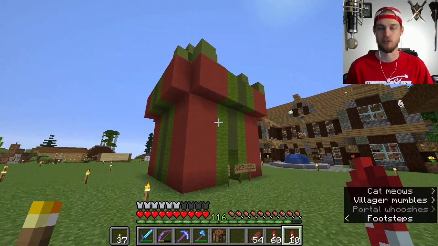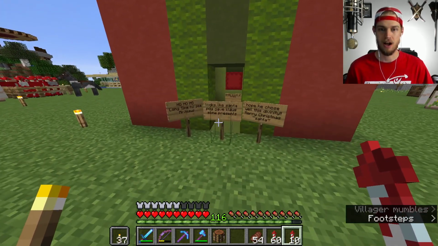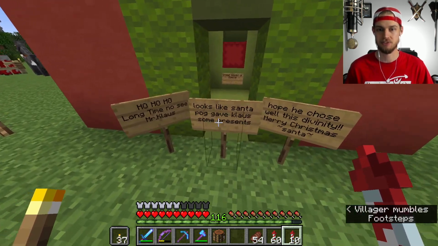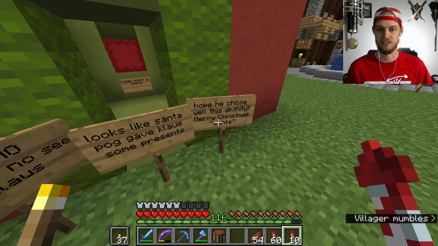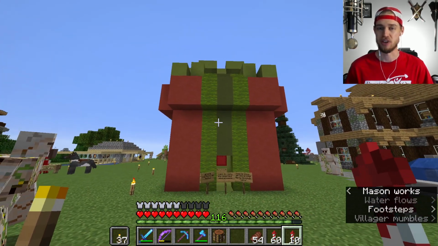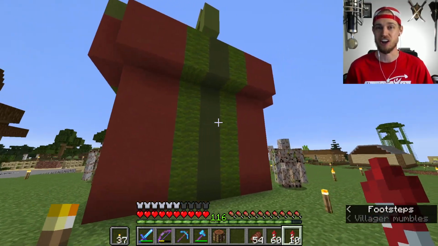Also, somebody from the server built me this beautiful little gift, so thank you to, I believe it was Pogmaster, right? Yeah, Pog, there we go. Looks like Santa Pog gave Klaus some presents. Merry Christmas, Santa. Thank you very much. And then there's some stuff that he gave me, so I just couldn't get rid of this big old gift. So shout out to Pogmaster for building this. This is absolutely awesome, just a big giant gift.